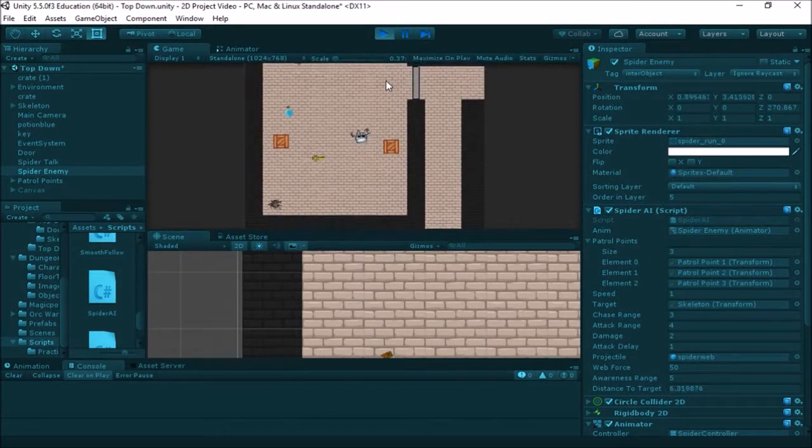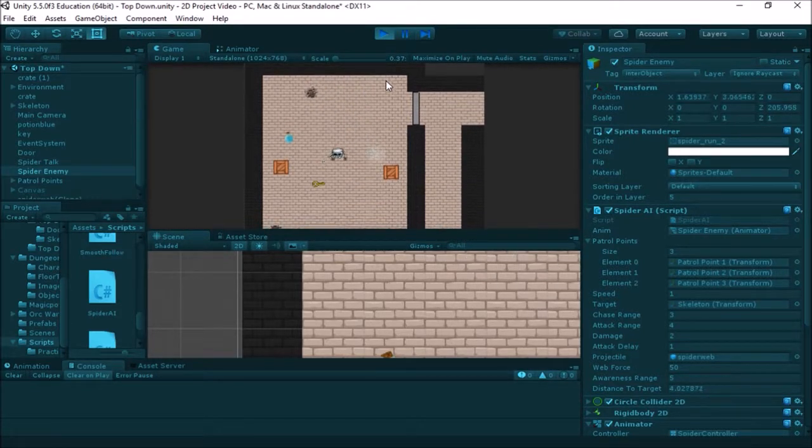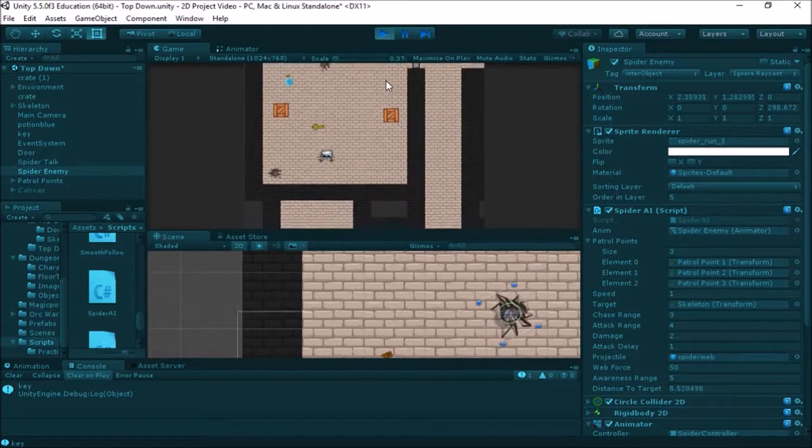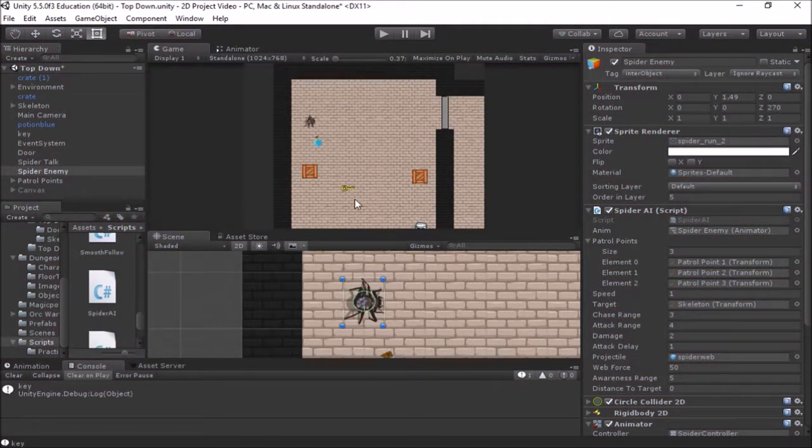So if I put it to ignore raycast and hit play, we should actually be able to be shot at again here. So see, there we go. Now he's shooting at me again and causing me damage. So that is one solution. Now again, the drawback to that is if I want to do any kind of raycasting towards this enemy, for instance, if I want to do some sort of a ranged attack and I'm using a raycast to detect if I hit him, then it won't work. So that may or may not be a solution for you. It's the easiest one if you don't need raycasting back.